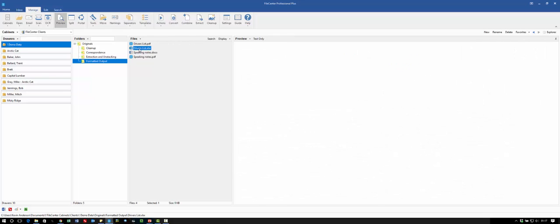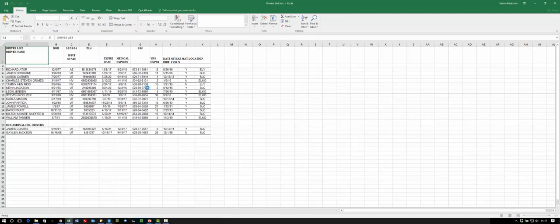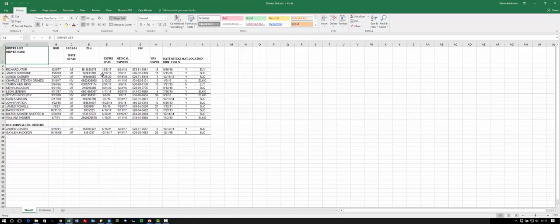But when I come in and open that document up, you'll be able to see that it's been formatted into the cells that it was inside of the PDF document. And from here I can proceed to add color to the cells. I can come in and put in my formulas again.